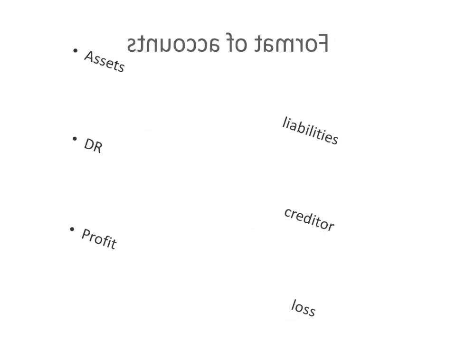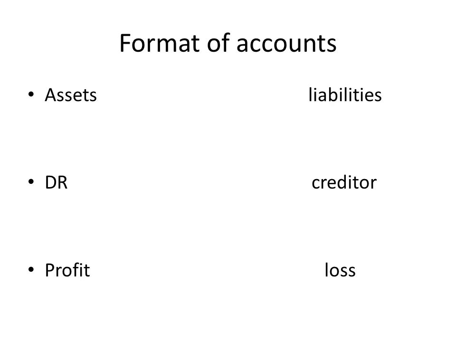In this slide I will explain the formulas of accounts. In accounts this is the balance sheet format. Assets and liabilities, the values balance and are the same in both; that is called the balance sheet, and debtor and creditor. Debtor and creditor is always within accounts, meaning the ledger and the ledger journal also use formulas of accounts. Debtor and creditor is the most important one. The P&L account, profit and loss account, is also used in formulas of accounts.